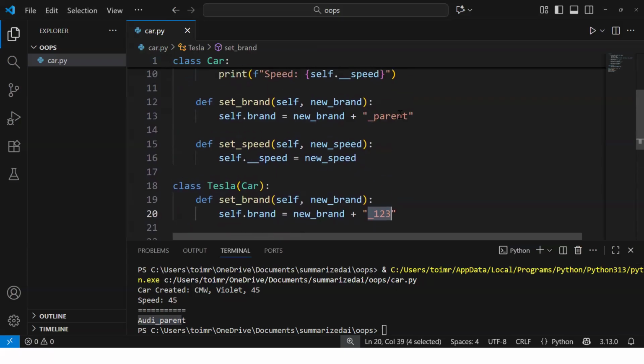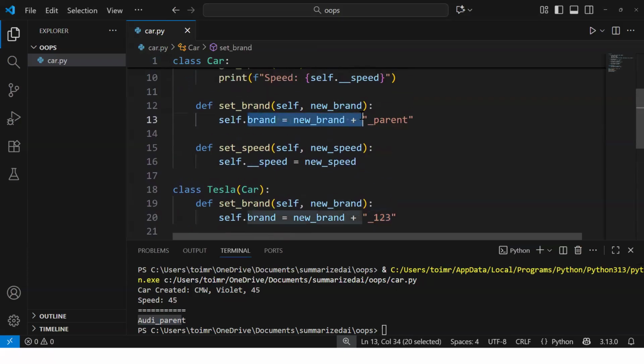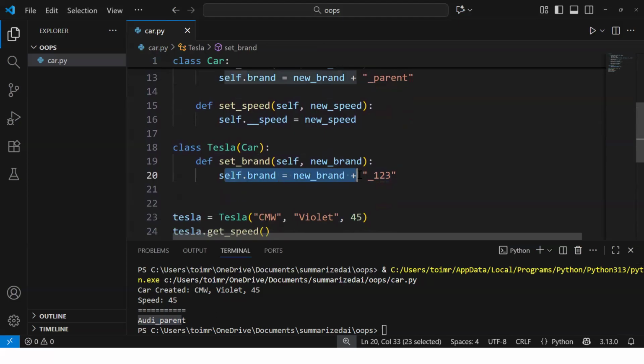So the definition we had here, we updated. But the number of parameters, the function name, and the return type are the same. This is nothing but what we call polymorphism, where we have the same name method, same parameters, and same return type.